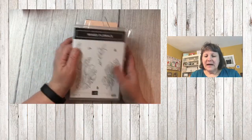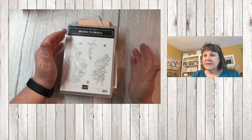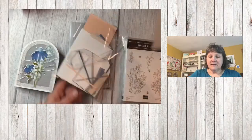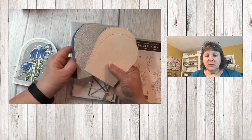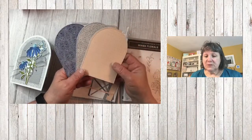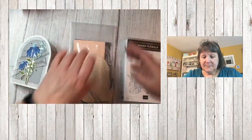Okay, and I'm basing my cards around this stamp set right here. And if you don't have it, that's fine, because I'm sure this is such generic paper. You're going to get a set of arches in the Petal Pink, one in Smoky Slate, and one in Misty Moonlight, okay? Only 3 cards this time, because there's just so many supplies and so much die cutting and everything, okay? And there'll be some gems in there too. So that's what the thank you gift is going to look like.